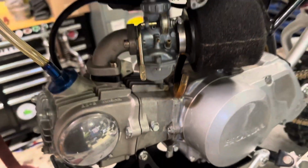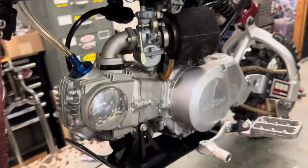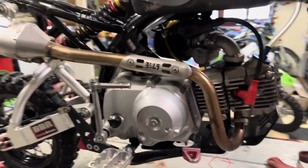Got a BBR 88 kit in it right now, but it's still kind of a turd. So I figured give it a little bit more power. Since I gotta take the clutch cover off, I'm gonna go ahead and take the skid plate and brake pedal off and the pipe, just to get them out of the way.